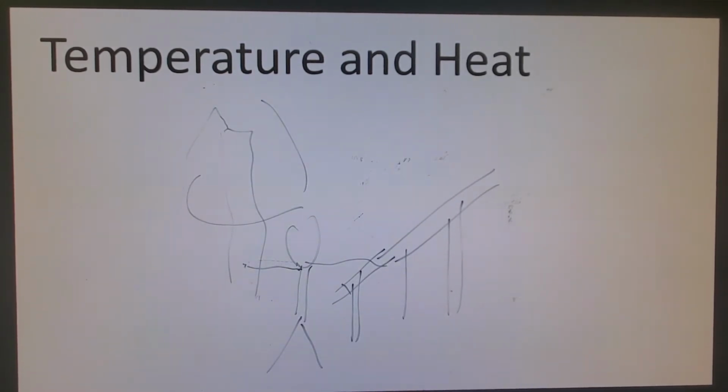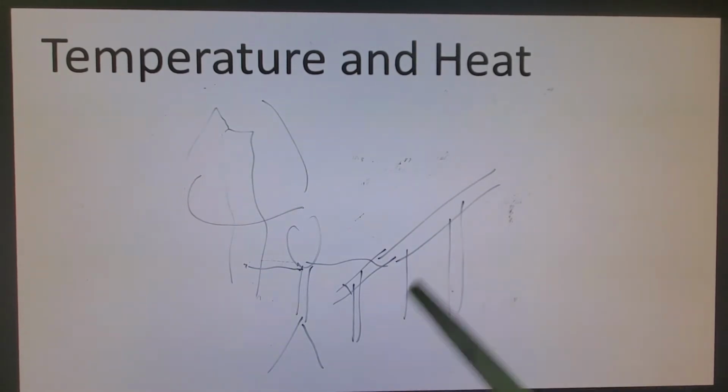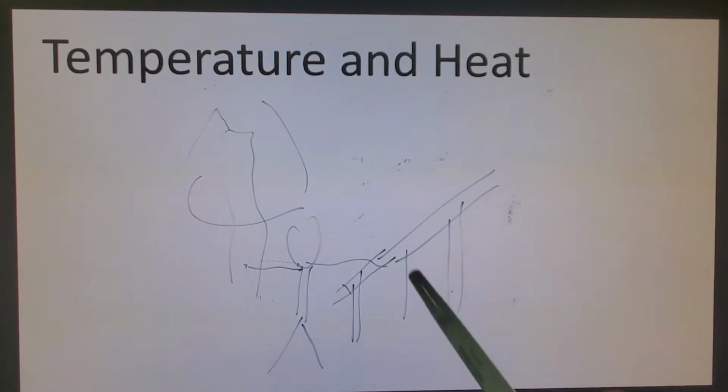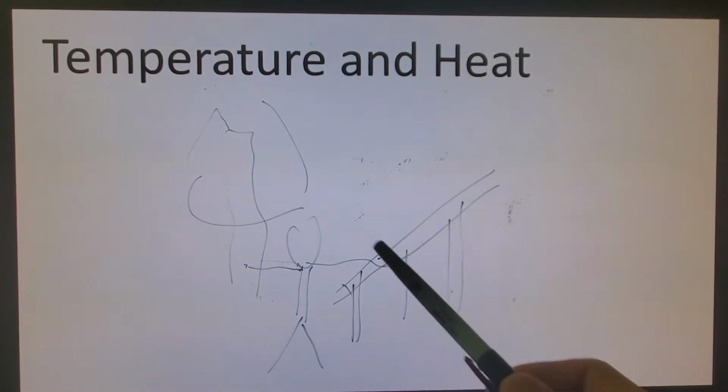However, if I ask you which one will have a lower temperature, will the tree have a lower temperature, or will the metal bar? Well, I'm sure a few of you will say, of course, the metal bar, because I feel colder when I touch the metal bar. Guess what? That's not right, because they are just outside.